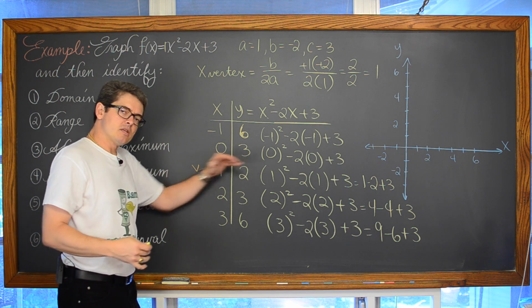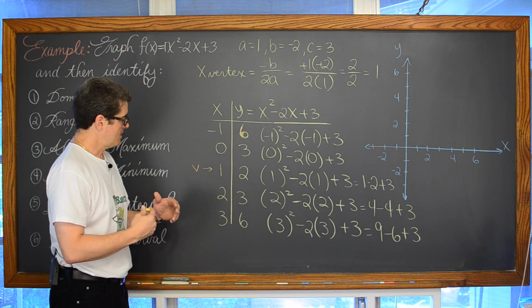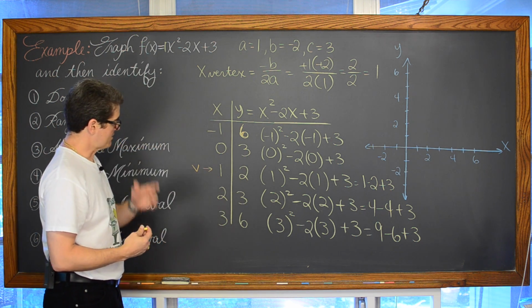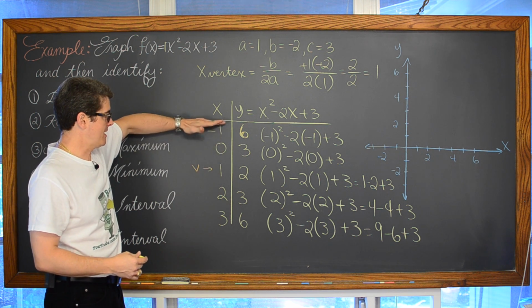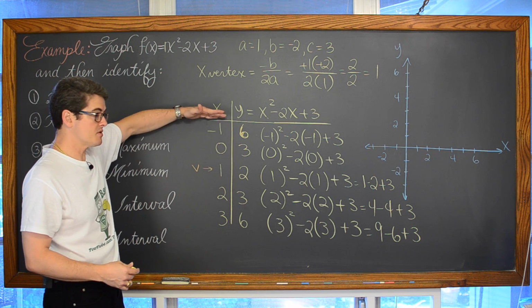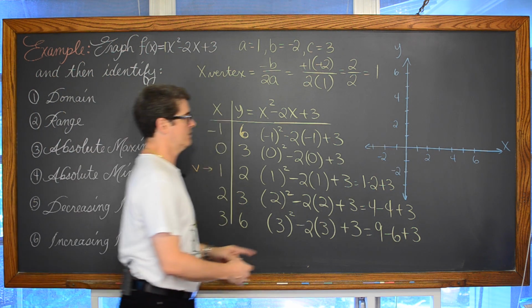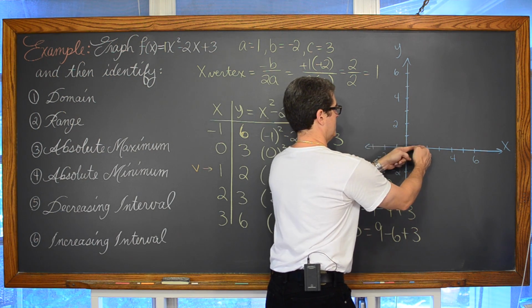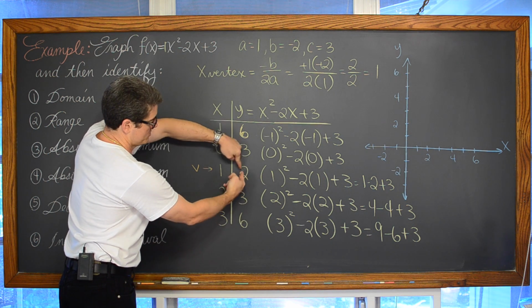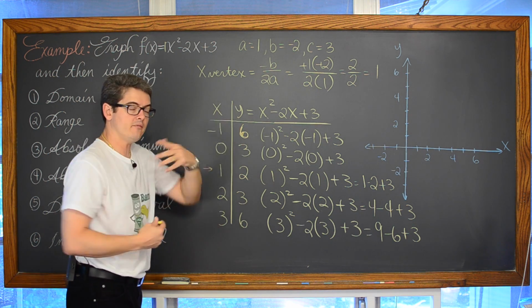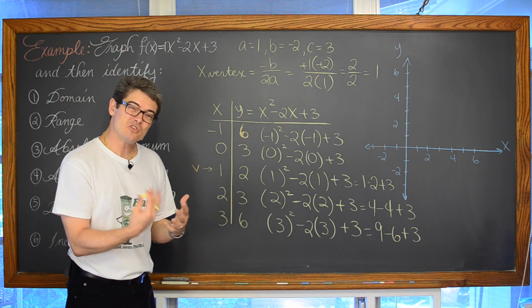Now, I talked about symmetry in parabolas that are the graph of these quadratic functions, and from the x of the vertex, I counted in an even fashion to the left and to the right of 1. So you can see that the y values, hopefully you see the pattern where I'm getting the same y value, and that's a way of checking my work.